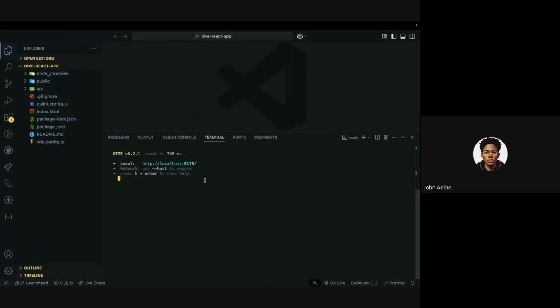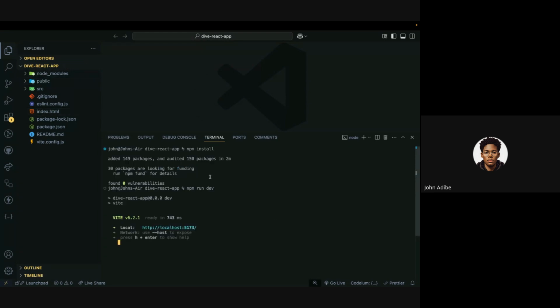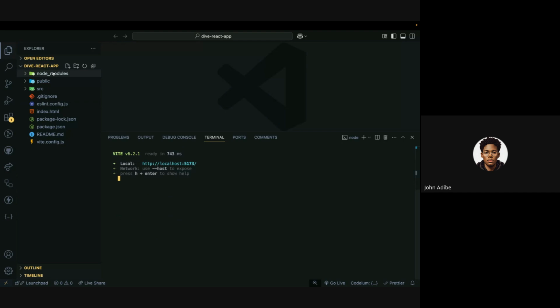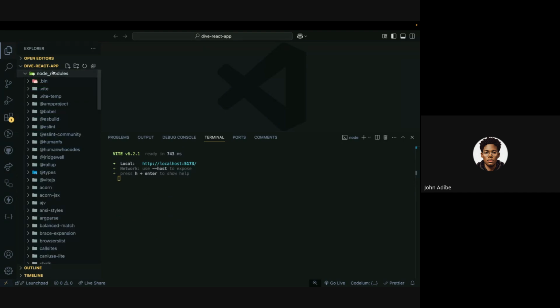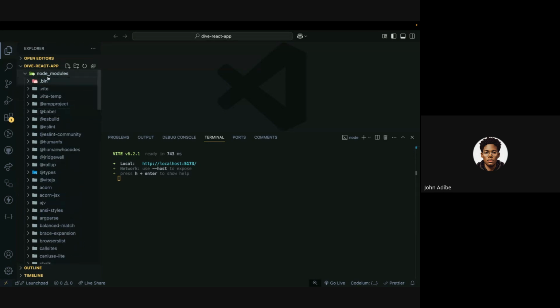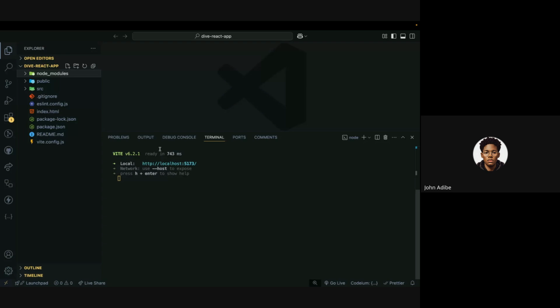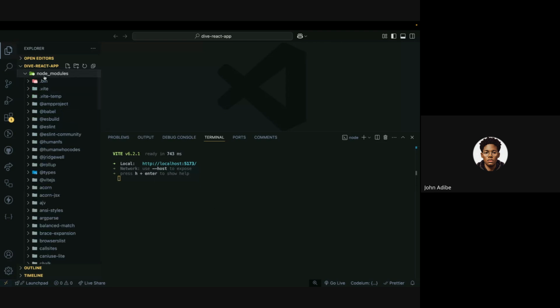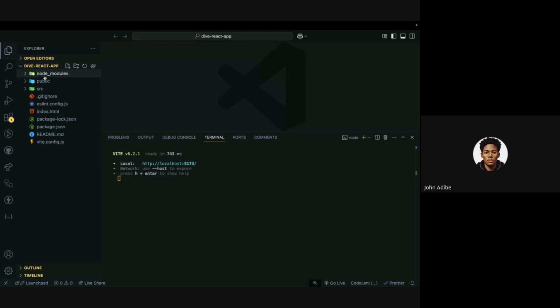So if you notice something, when we did this npm install, or before we did it, there was no node modules here before, right? But after installing, we now see node modules. This node modules contains all the packages that your application needs to run. Without these node modules, your application will not run, and you do not need to make any changes in this folder at all.